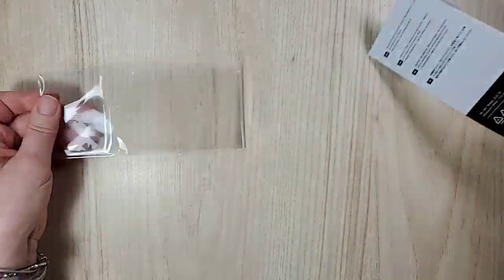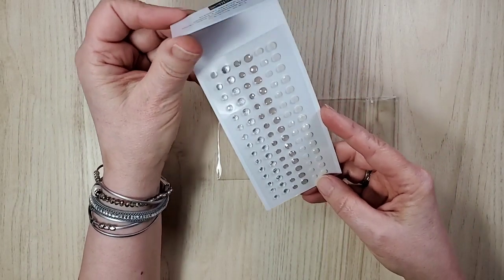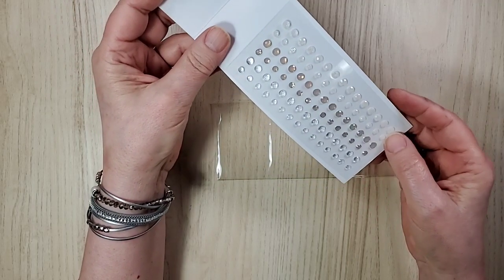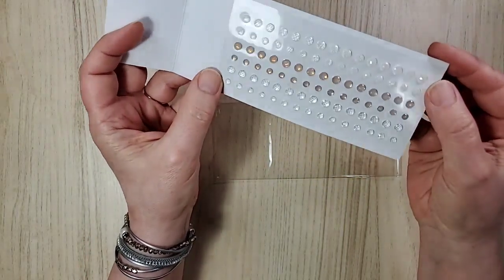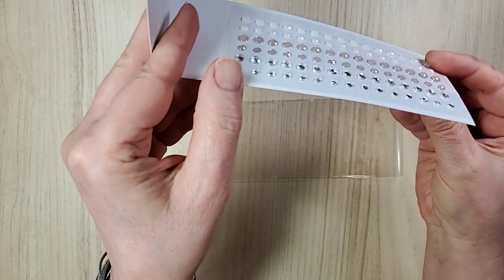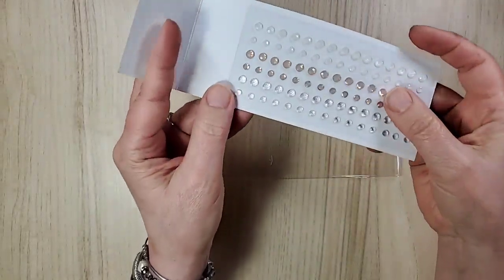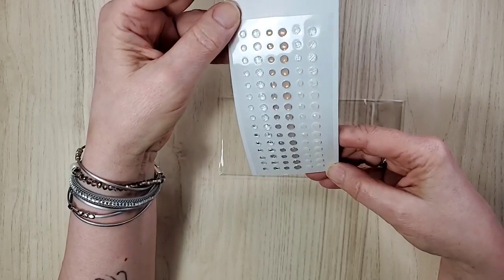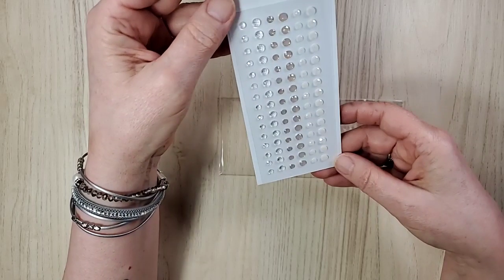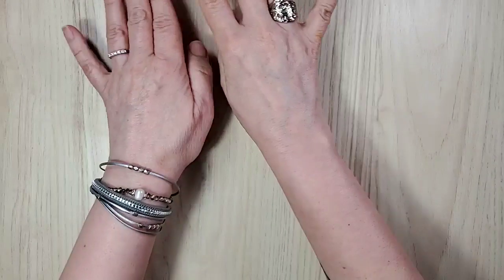I'm sorry about the sound of opening packages but they just look so pretty. These are the elegant faceted gems, which I think go with the Prized Peony set. They're really pretty and they don't have a high profile, which was one of my concerns — that it would make the card too bumpy. They look so pretty — maybe we'll leave those out and use them on today's card! Keep your packaging — that's how we keep things together.